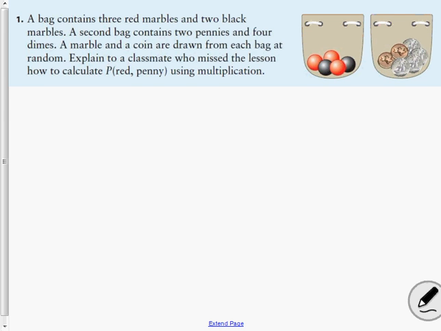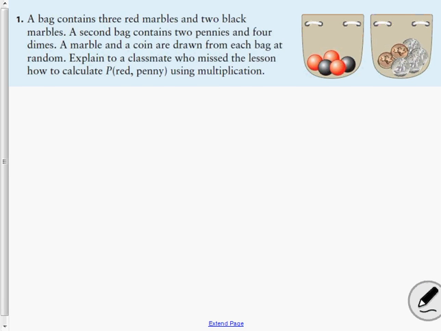Okay, this is section 11.3 of the Math Power 8 math book, talking about calculating probabilities of events, multiple events occurring. So in grade 7, you learned how to use tables and tree diagrams. And now in grade 8, you learned that if you take individual probabilities of individual events and you multiply them together with other probabilities of events occurring, you can calculate combined events.